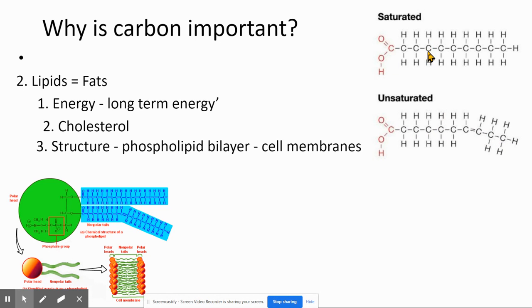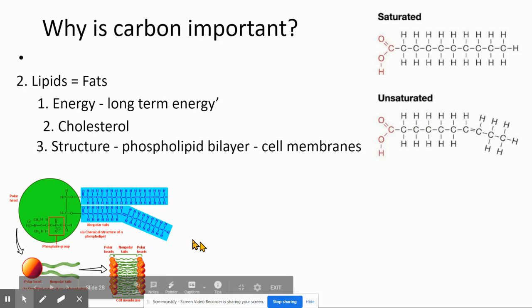So generally animal fats are saturated. Animal fats would be like butter and milk, lard, bacon. You're not supposed to eat a lot of these. You're supposed to eat more of these. This would be olive oil, corn oil, vegetable oil, coconut oil, things like that. So these are considered more healthy. And this is the bilayer here, right? The fats line up on the inside and the heads are on the outside.